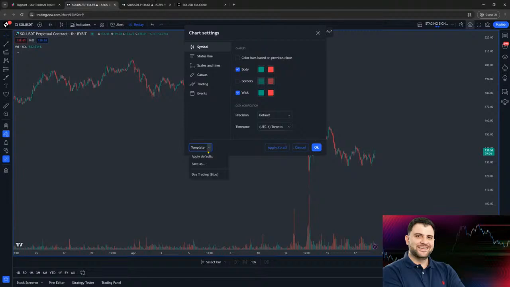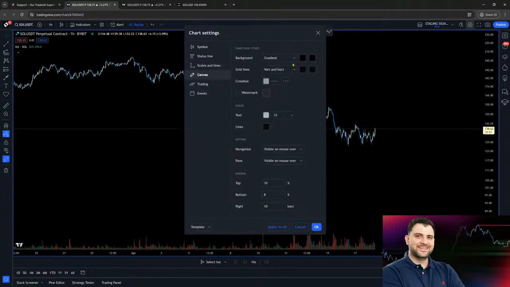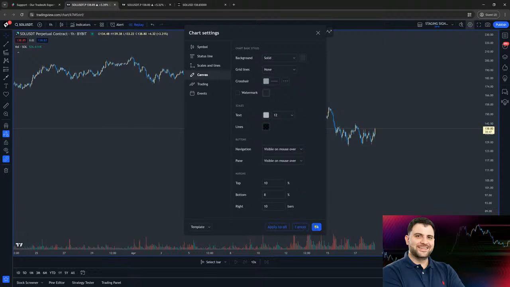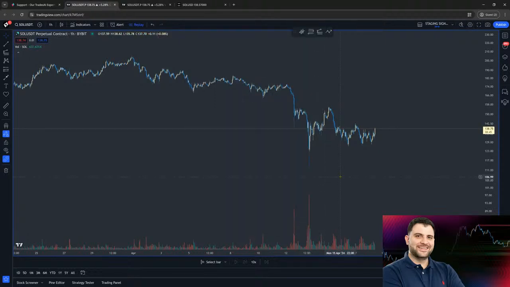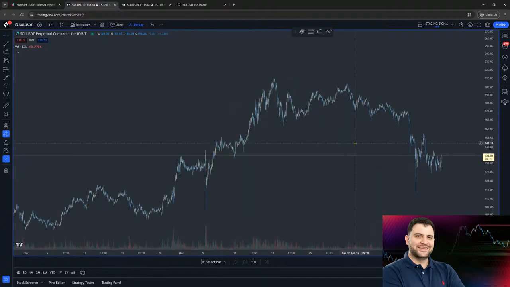I have it saved here as a template. After I do my settings, I can save it as a template. So I'll just click on it, this one in here. I'll just quickly change it for me. Let me just make sure I have that color, as you said. There you go. Okay, perfect. So that's how you change the settings, mainly.